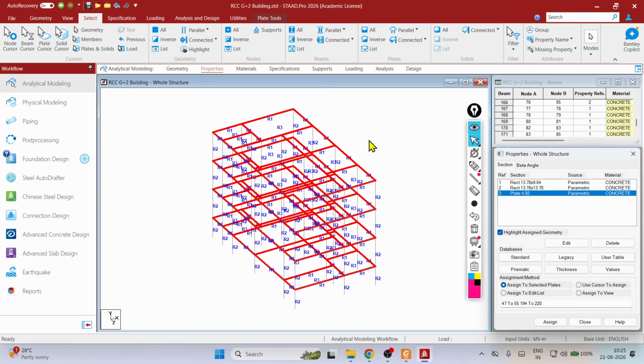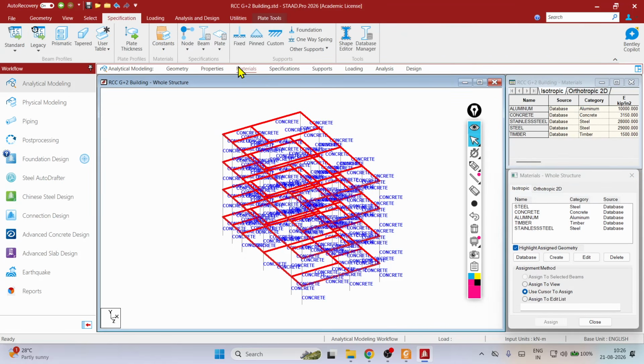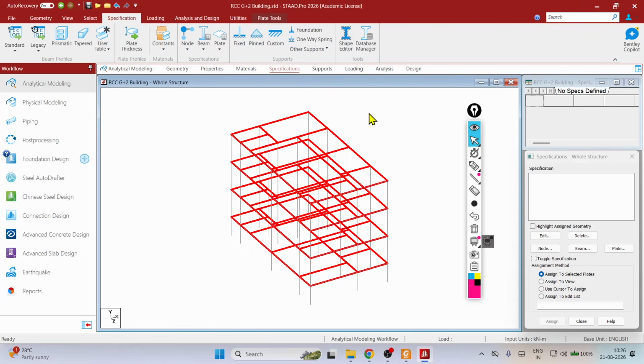Up to that point, we had also created the model. We had assigned the beam, column, and slab. We had given the material properties, concrete, and even the thickness and dimensions. Everything we had given, so now here we finish. Material is already given: concrete, concrete, concrete. If it is not, we have to change it from here. But it is already given. Specification, I am skipping this part.